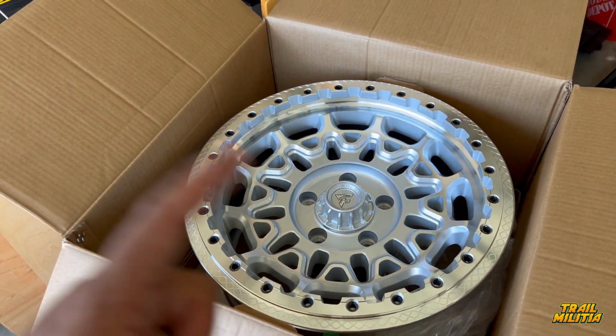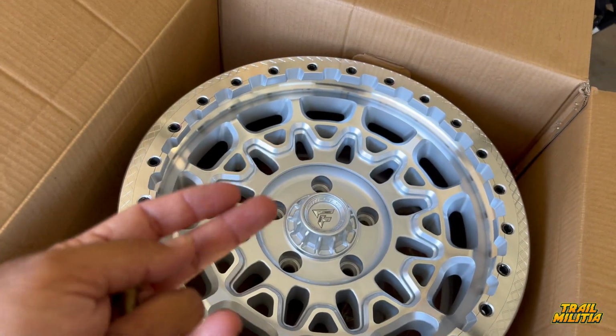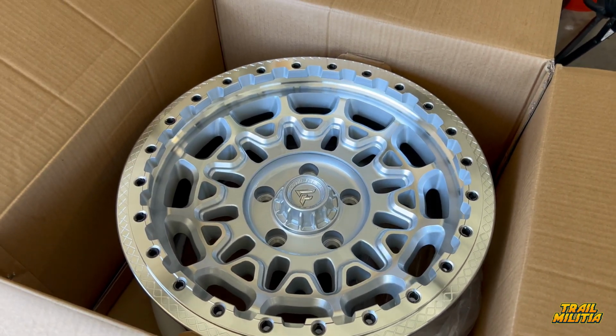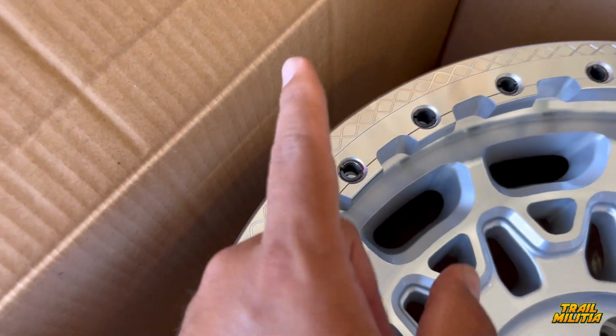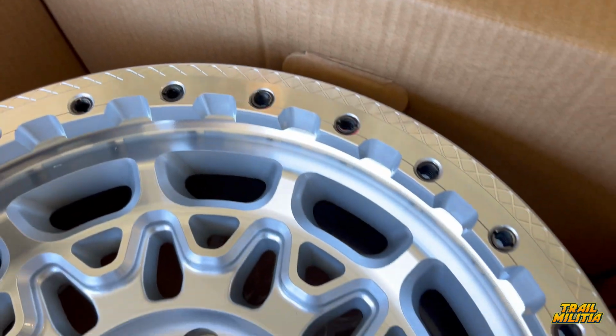We're going to find out if they hold up to the Rubicon and everything else we do. As you know, this is probably my fourth or fifth set of wheels on the Gladiator now, and everybody has performed well. Even the Raceline ones were great. I just wanted to go back to a beadlock. They also have steel inserts, so it's not an aluminum piece that's getting ruined. If something happens, you can pull that out and stick another one in there. So that's really nice of them.